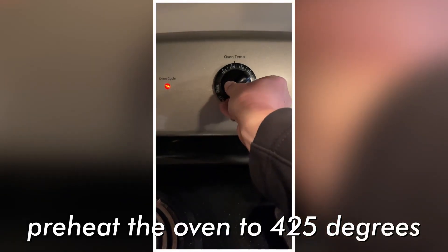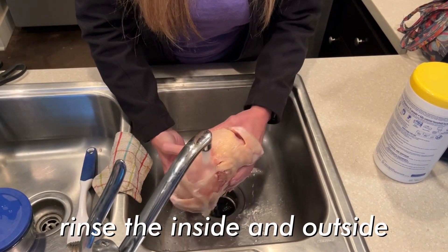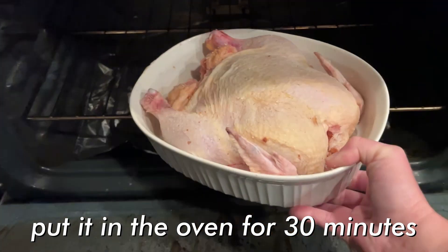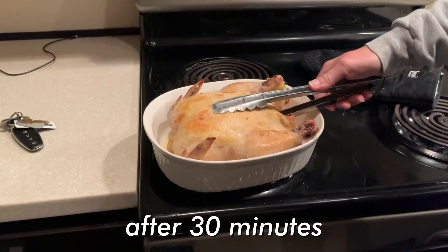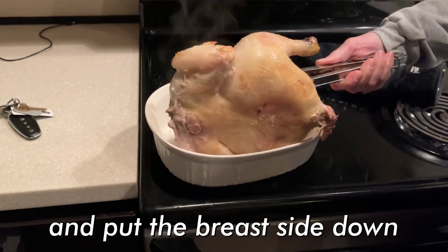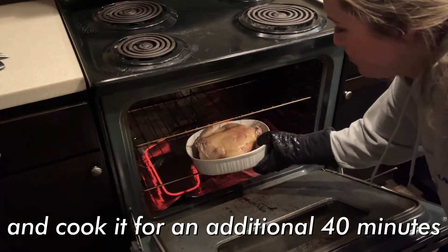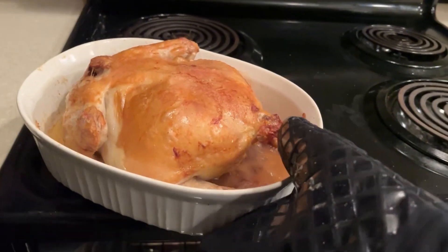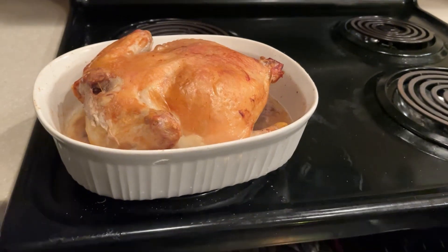When I got home from the party, I roasted a whole chicken in the oven for dinner. I preheat the oven to 425 degrees and rinse the inside and outside of the chicken with water. Once I pat it dry, I cover it with salt and put it in the oven for 30 minutes with breast side up. After 30 minutes, I take it out, salt the other side, and put the breast side down and cook it for an additional 40 minutes. The final product is so delicious with really crispy skin and none of the sugar water or chemicals they put in rotisserie chickens at the grocery store.